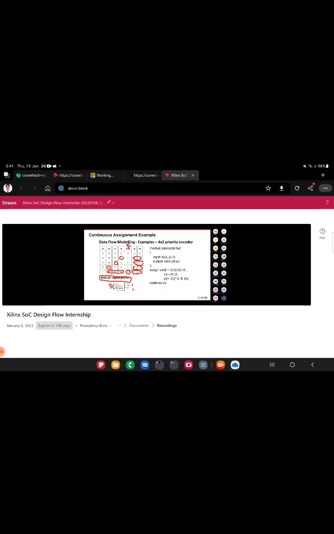Using this valid signal, I am identifying that the data is valid only if any of the inputs is high. Then only can I say it is valid data. Otherwise, it is not valid data. So this is don't care; I will not even look at that. For valid data, this is the Boolean expression from the K-map that we found. Then for Y1 and Y0, there are two outputs, right? I can give multiple assign statements and you can work with that.